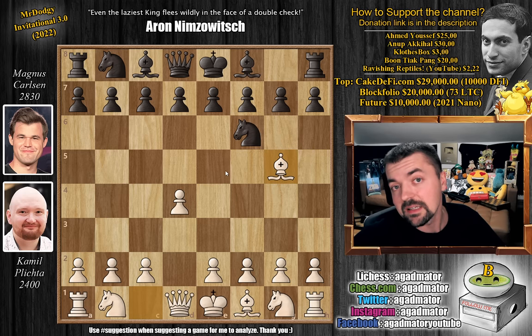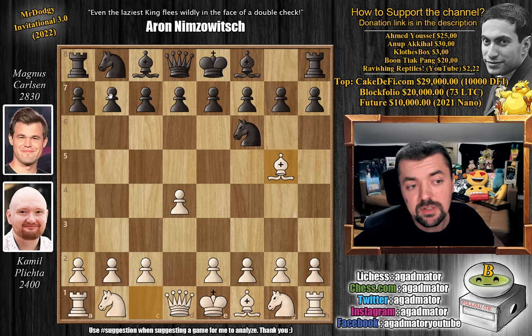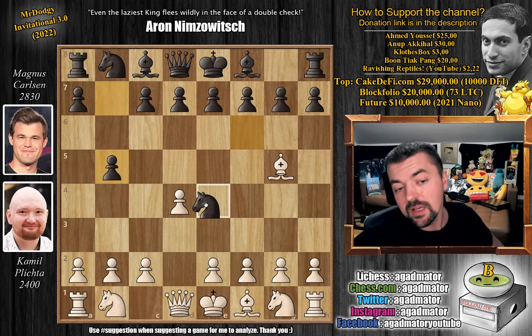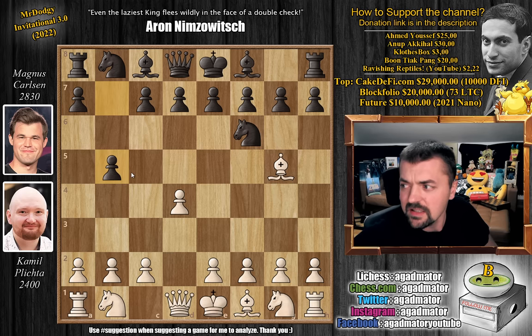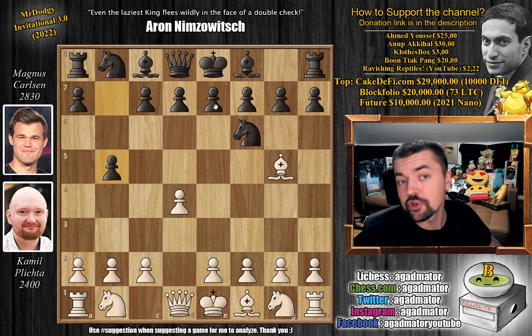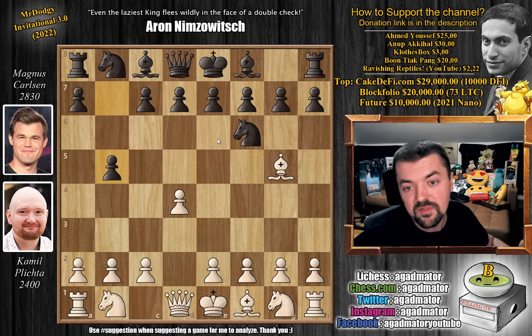However, here Magnus, as he did in all of the games, decided to go for sort of an offbeat continuation, something that really can't be found in a database, and he plays pawn to b5. Knight to e4, like we said, some 10,000 games in the database, pawn to b5, 12 games in the database. So it's very hard to say, even though Kamil made a Chessable course on the Trompovsky, whether he actually checked the b5 move. But especially this fact makes the game even more interesting.